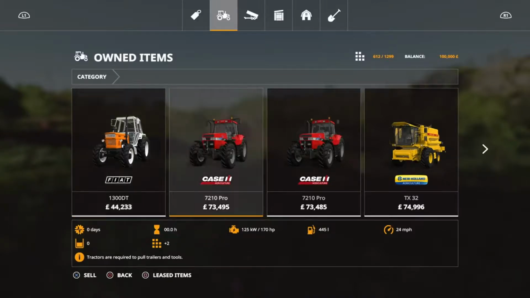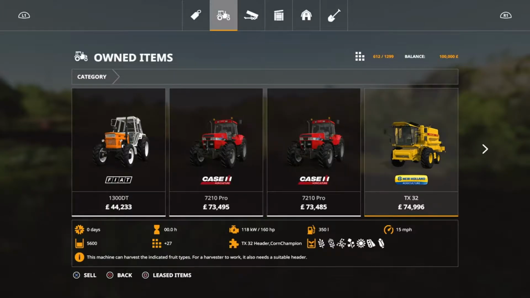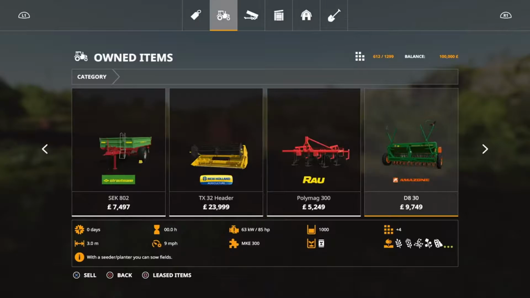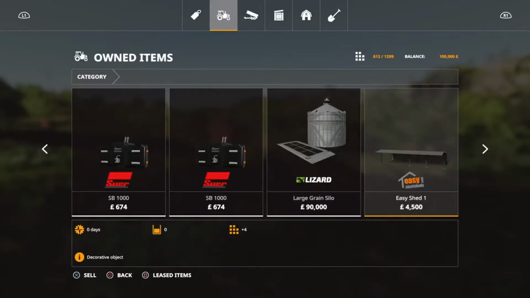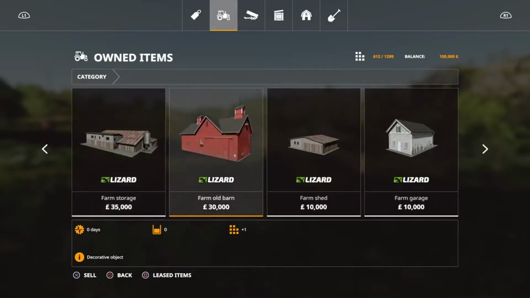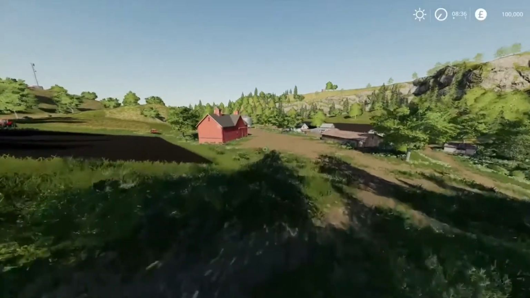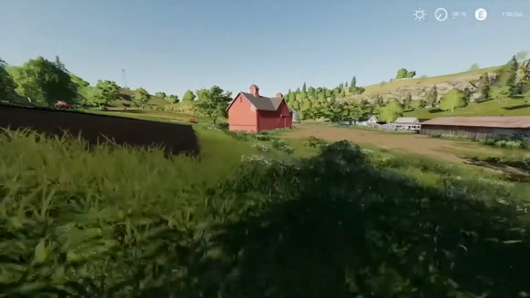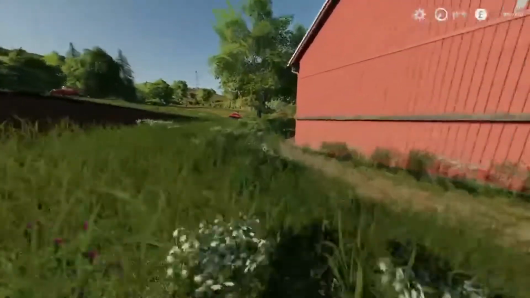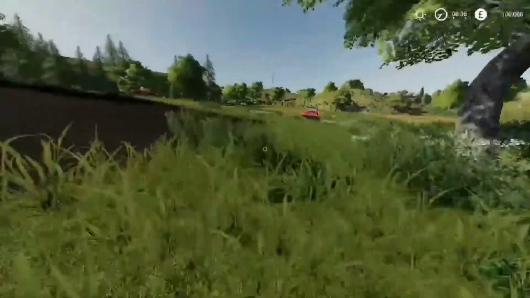the Fendt 1300 DT, the 7210 Pro, the TX32 combine with header, a trailer, plough, cultivator, a few sheds, and a few storage spaces for decorative purposes. So here we are, and pretty much the goal is just to have a bit of fun, a relaxing session.